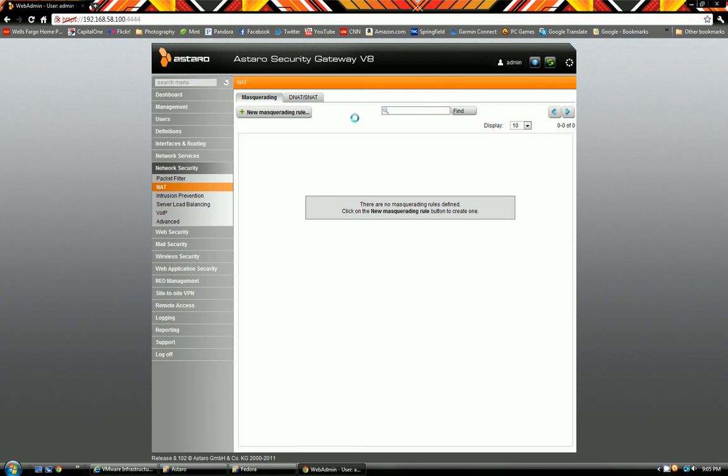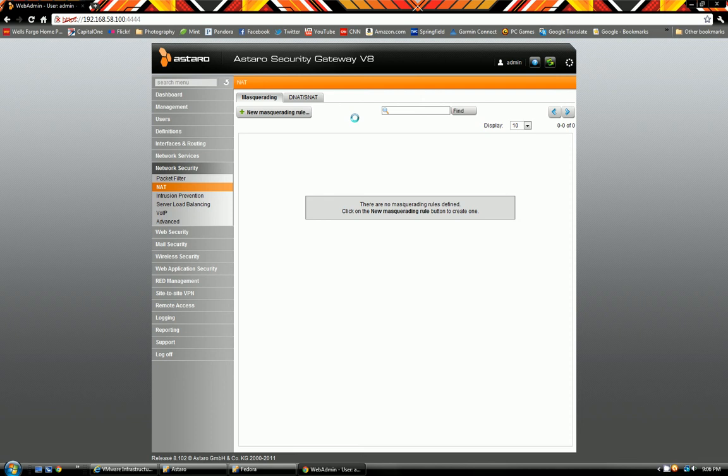And basically what natting does is it allows for the use of what are called private IP addresses on the inside of your network. And these are addresses that cannot be routed on the internet. And so what that basically means is that once that private IP address information hits the firewall, in our scenario, it is going to see that, and it's going to say, wait a minute, this is a private IP address. I can't allow this to go out to the internet. Mainly because if it did, the routers that are out on the internet wouldn't allow it through.